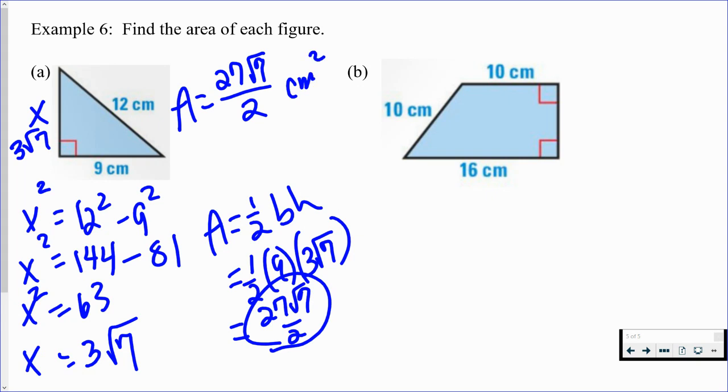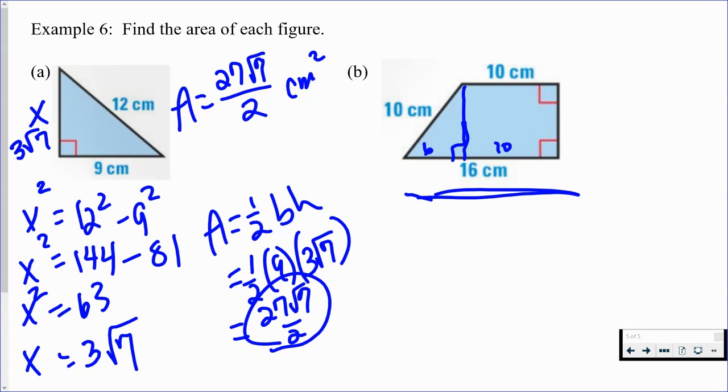Okay. Part B, we are given quite a bit, but we don't know the height. Whoops, that's a little jagged, but pretend that's straight. We don't know the height of this trapezoid, or again, you can break it into a triangle and a rectangle. So let's think about some things that we do know. If this entire thing is 16, and this piece is 10, then that means this bottom piece of the triangle has to be 6.